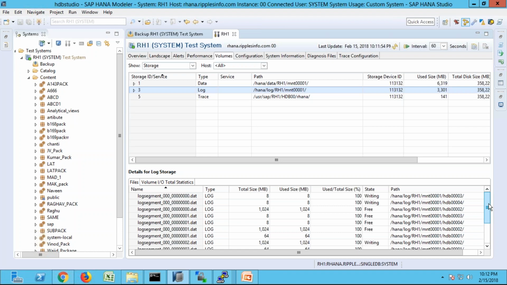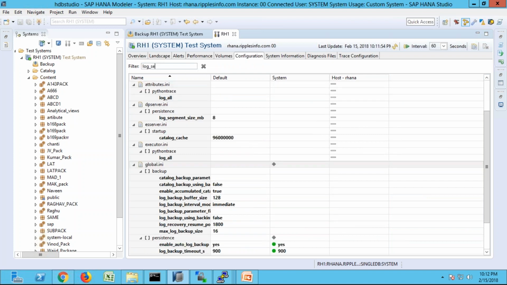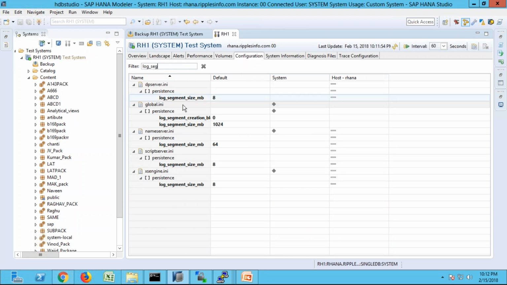To answer that, it's pretty simple actually. If you go to your parameters, you see here the global.ini log segment size is showing 1024 MB, 1 GB. Remember that this is applicable to the index server. When we take backup, I showed you that clearly: we have backup for the index server, we have backup for the name server, as well as the access engine.